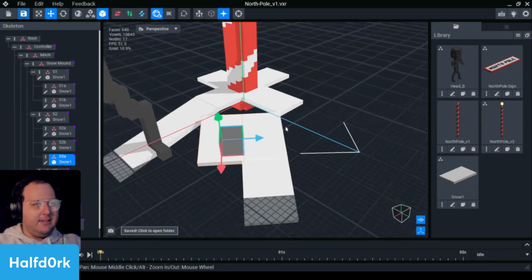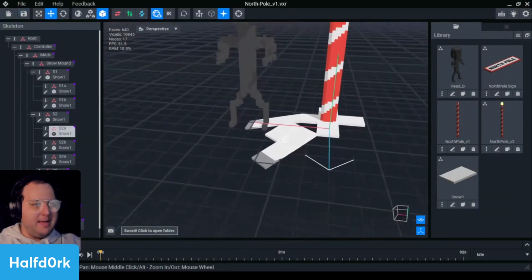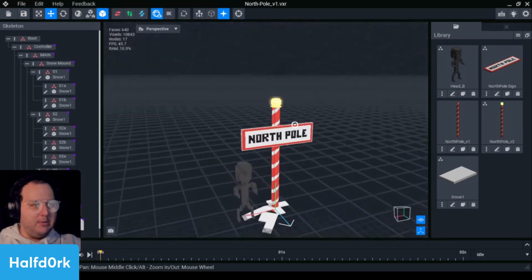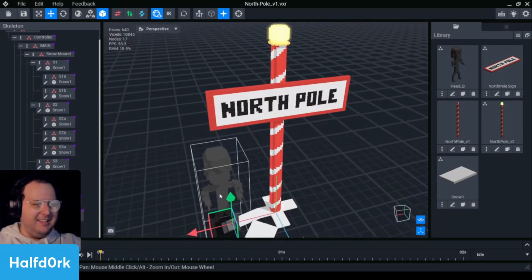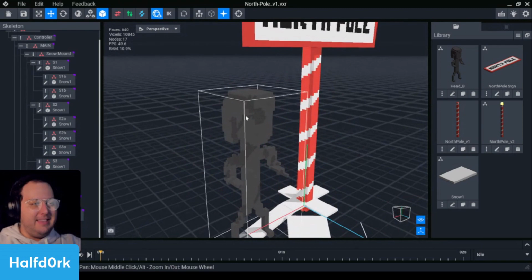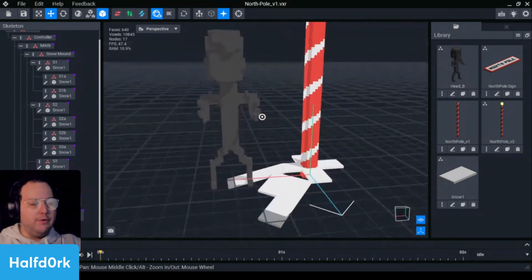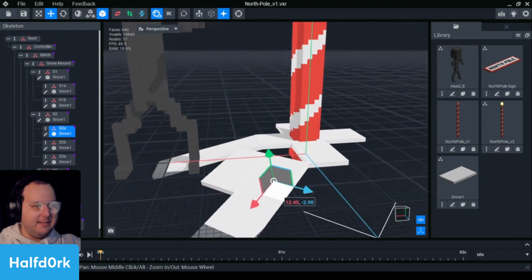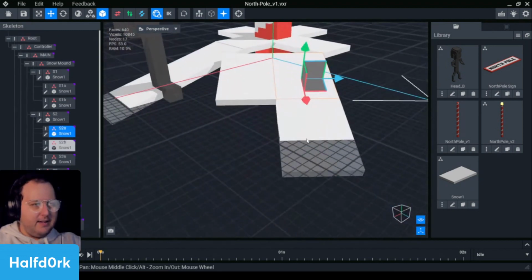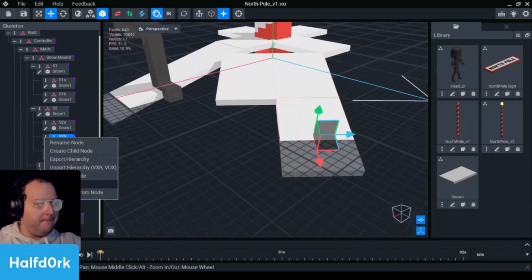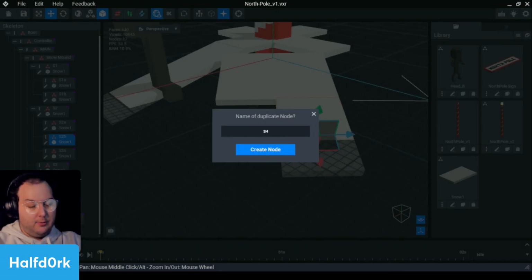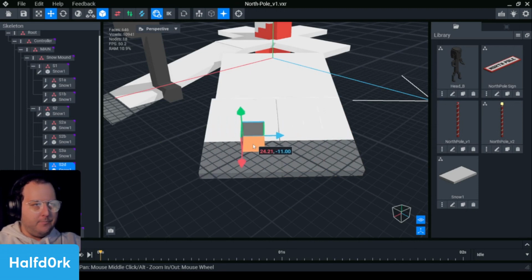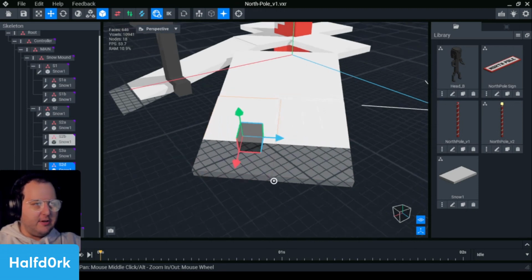Now back to the holiday assets. We're making the snow pole, the North Pole, and we made a little chicken humanoid avatar. But that's a good tool, I think, for any Vox editors to have, a mannequin of some size. All right, so let's keep building. Duplicate S4, or no, this is S2B. All we're doing is making sure this touches the ground.